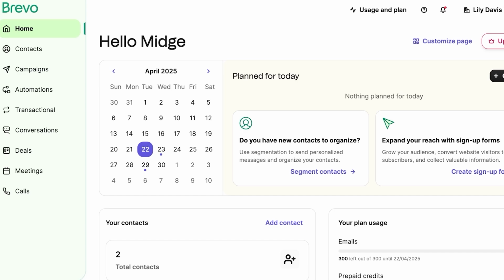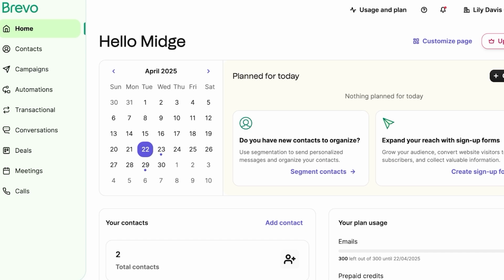So not only are you able to do all of these amazing things with Brevo, but you can also set up predictive send times. So Brevo's AI is going to analyze past campaign data to suggest the optimal send time to send emails for maximum engagement, a feature that is going to be available on all of their business plans and above.